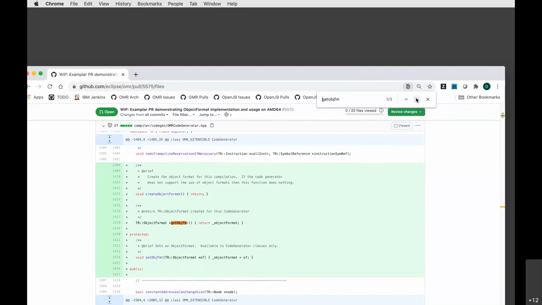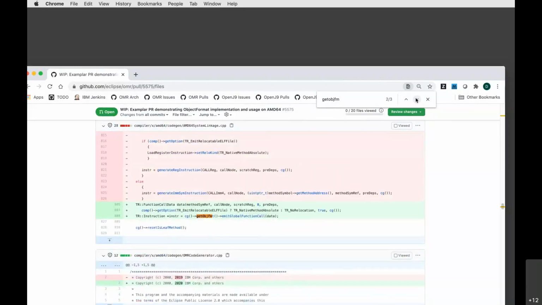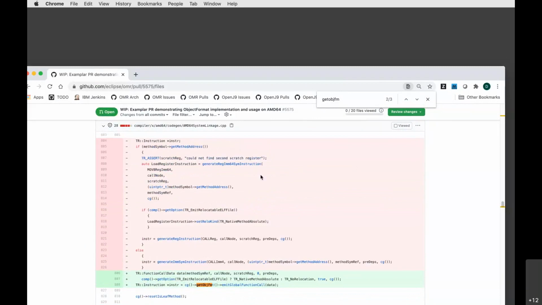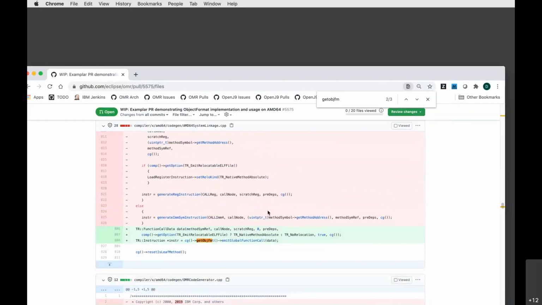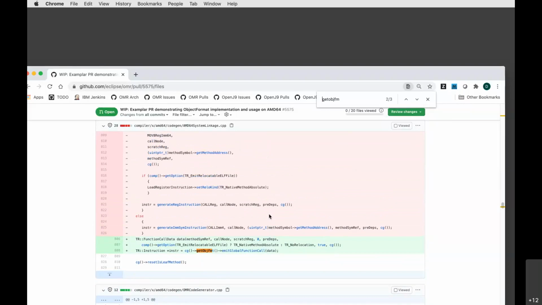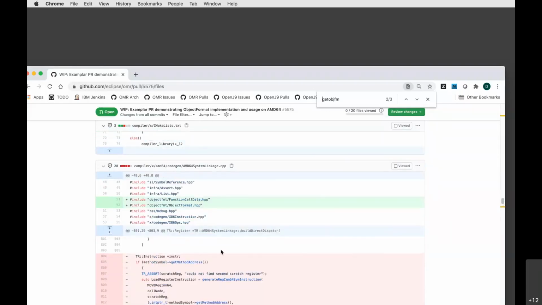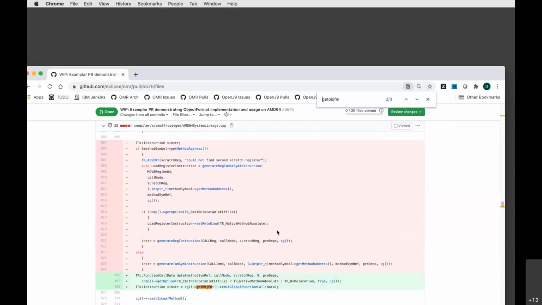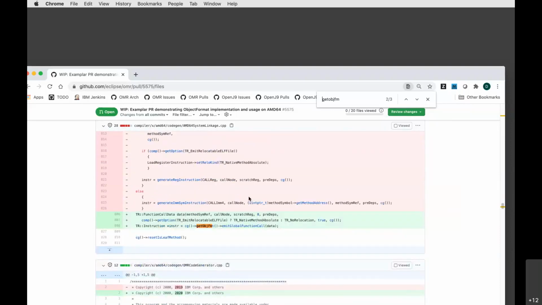So I've got two examples of where I'm using this. The first is in system linkage, where we're actually doing the call to the native. This is in build direct dispatch. So all of this other code has sort of been removed.